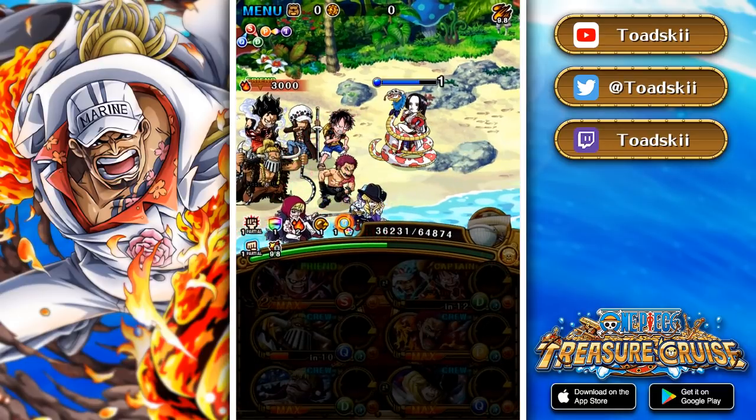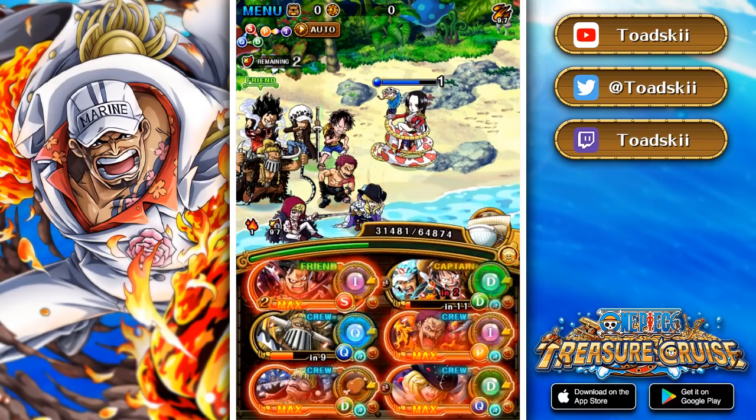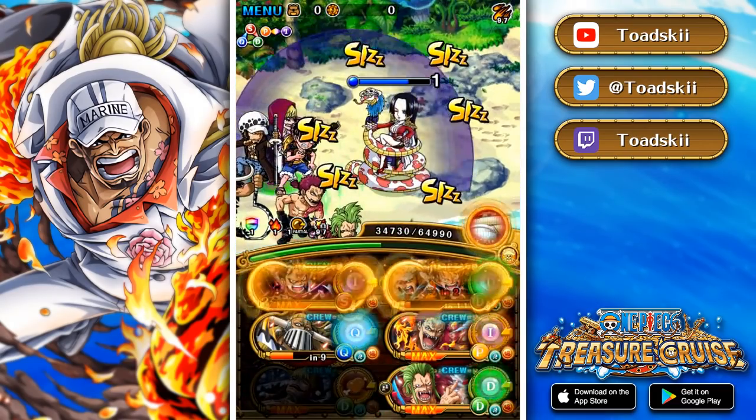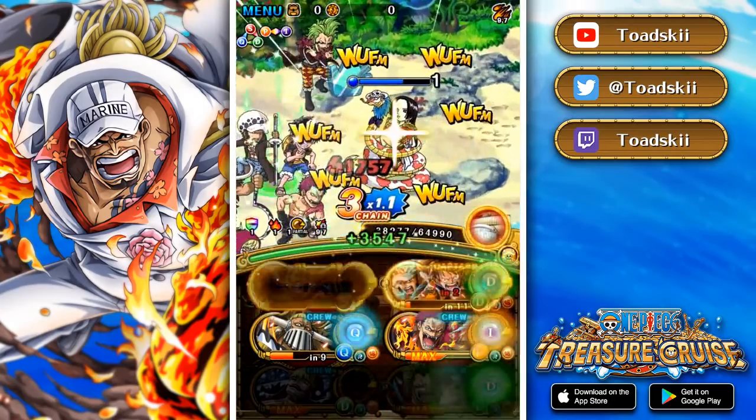I tried to do a little bit of stalling here, but it definitely doesn't really work out. I was just trying to get through it as quick as I possibly could for this particular stage, because Boa seemed to be doing a little bit too much damage for my liking, so I move on here.